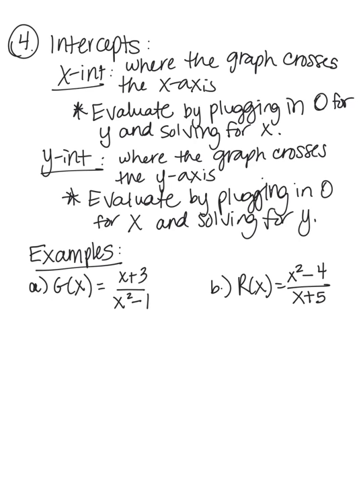Now, we've done these before, so hopefully this is a little bit of a review. So let's go ahead and start here. Let's find our x-intercept in this first equation. So remember, in an x-intercept, I'm going to plug in a 0 for the y. I'm going to solve it for x. Now, first thing I see here is, oh gosh, I got a fraction. I do not like fractions. So I want to multiply by that denominator to get rid of that fraction. I'm going to do that to both sides here.